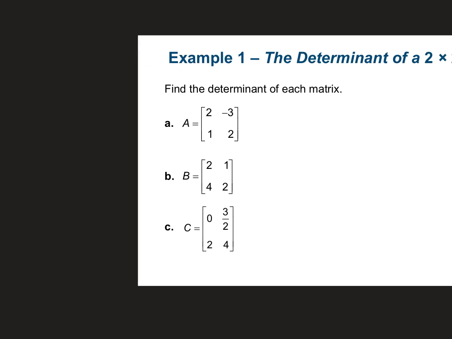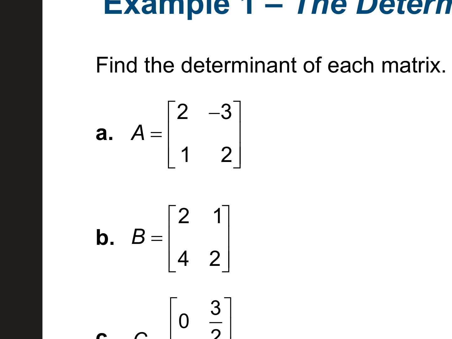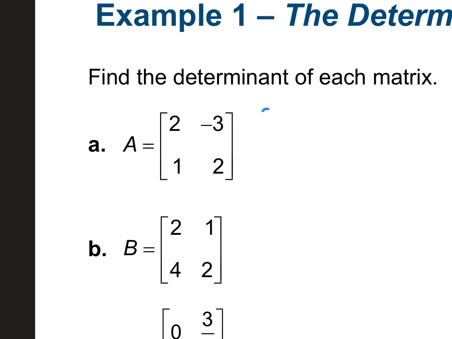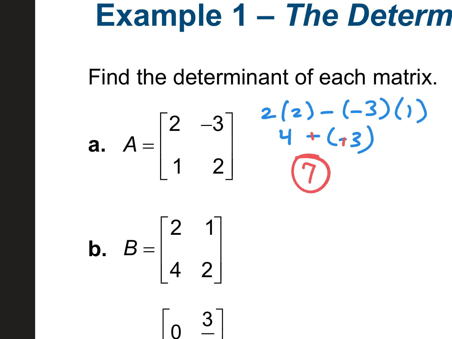So if we're going to find the determinant here, again, this is what we had to do for the inverse. Remember, we had to multiply A times D and then B times C and subtract them to find the number that goes in front. This is exactly what we're doing here. So to find the determinant, you would say A times D, which is 2 times 2, minus -3 times 1, right? What's 2 times 2? 4. Minus a -3 gives you what? 4 minus a negative would be plus, so 4 plus 3 is 7. So your determinant value is 7. It's always going to be a number, just one number. Could be positive, could be negative, could be 0, but it's just going to be one number.